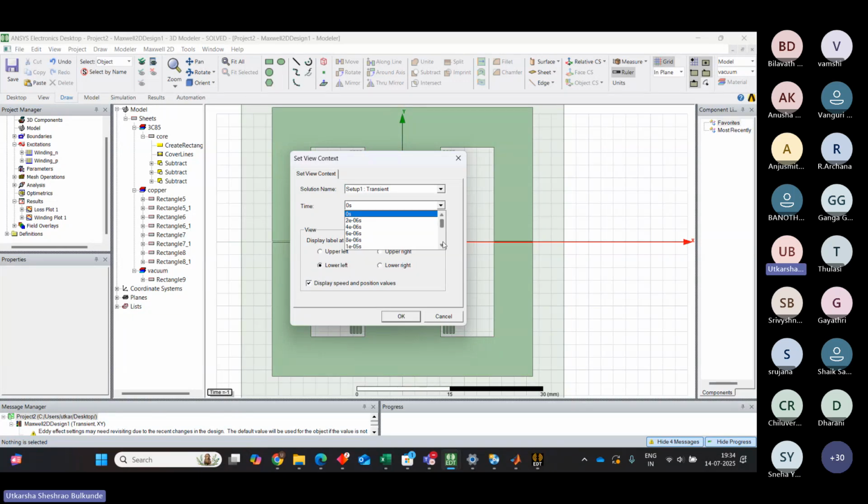So let's set it to 124 microseconds. You can set it to any value. I'm setting it to 124 because that is the peak of our current. Okay.